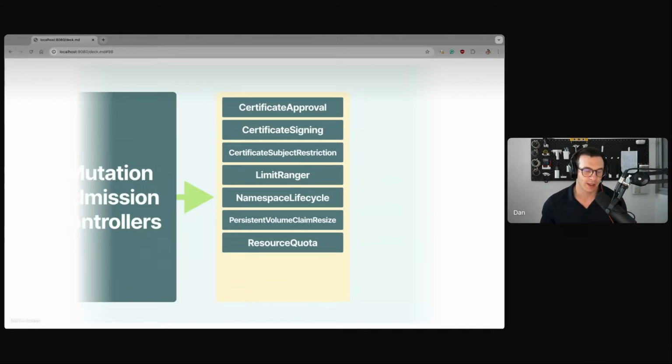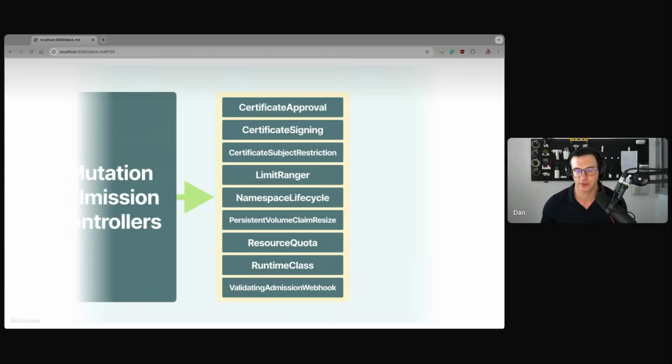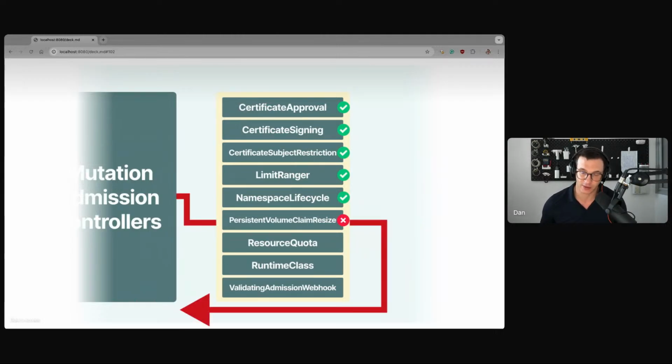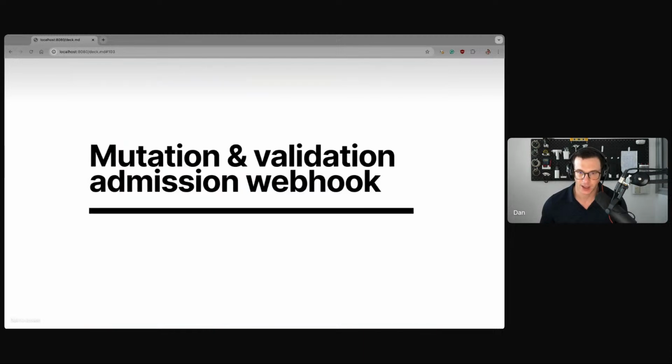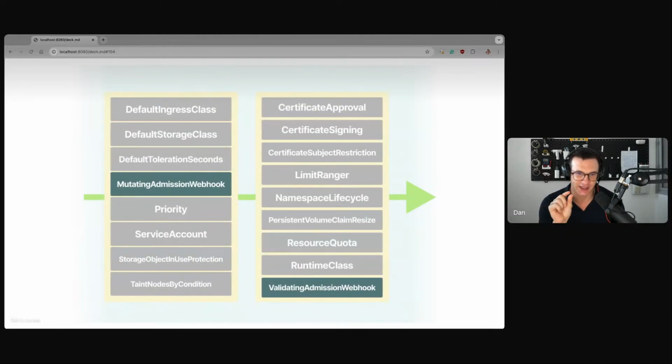So all of these sort of checks are done here, and if for some reason the check fails, then this pod will not be written inside the database. If it passes, we will serialize. If it does not, the request will be rejected back. Now, there are two special things in these mutating and validating admission webhooks. Those are the two hooks that you can have, which are basically called as part of a sequence for the mutating and validating admission for the admission controllers.